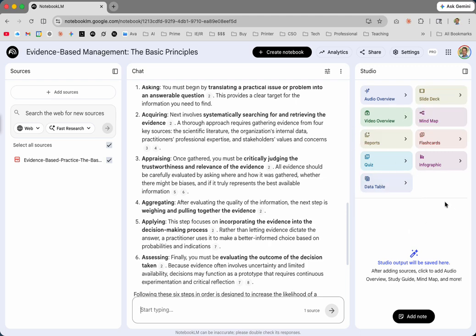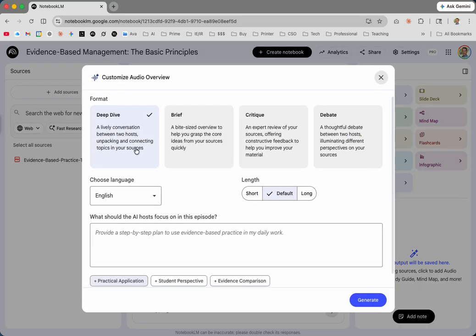Now, some of these things, like the video or audio overview, those of you have already been exposed to. That is that podcast that you're listening to. That audio overview, I'll just click it. We could have one spin up. It takes a while, but you can customize how you want that podcast to interact. So right now you've been getting what's called the deep dive. That's kind of the generic one. It's a little bit longer in length and a little bit more detail, and has the two different speakers in there. So I could have done a brief one, and I did play around with it.